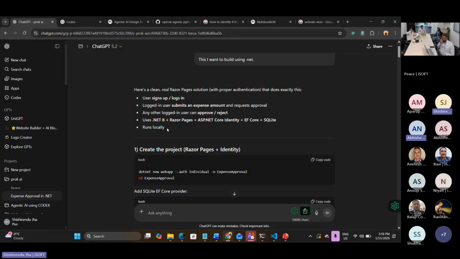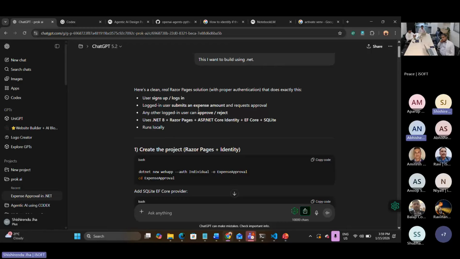So first you tell ChatGPT that you want to go in this direction and use these tools, and based on your input, it starts sharpening the scope. Here, because the scope is very small, it is not asking those kinds of questions.